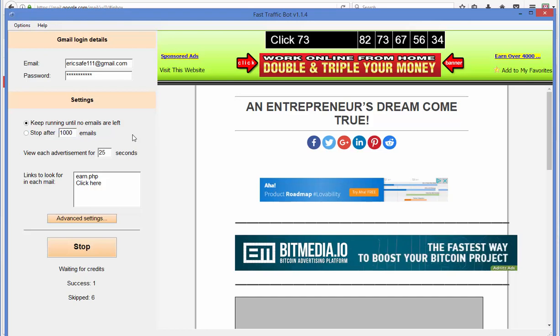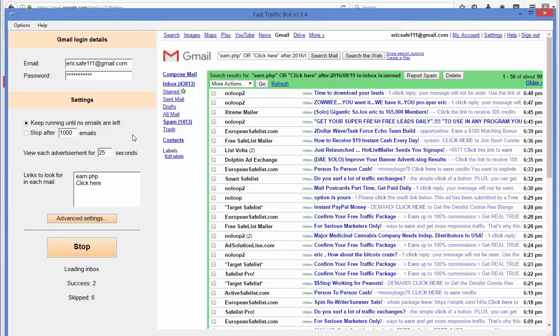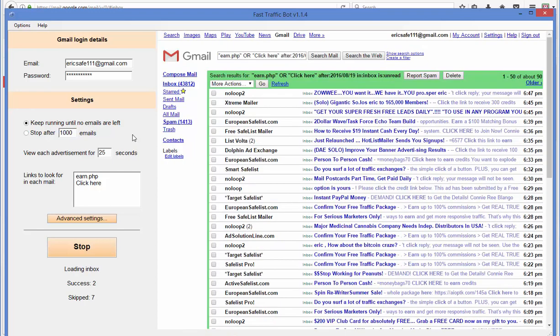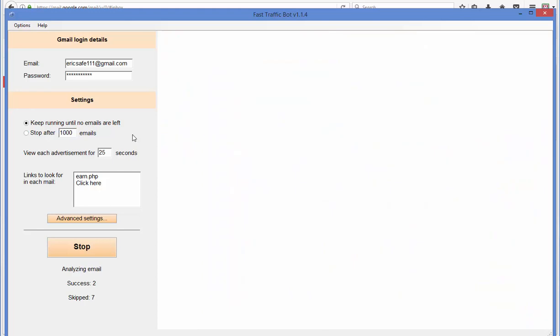And again, if something like this happens and it seems like it's taking a while, or if it gets held up for a little bit, it's not really a big deal because, again, this is made to just run all day long in the background. So it's not like it really matters. Okay, so success 2. So we got credits there. We got those 25 credits for viewing that ad.